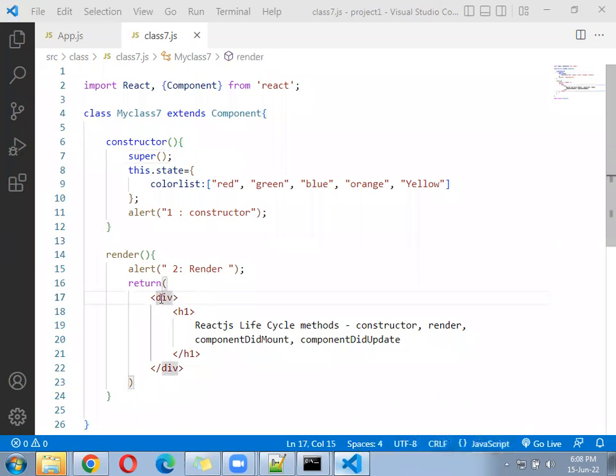So life cycle function is not any new function. Few, four or five functions are there, useful functions that as a developer you are going to use. The main life cycle function that executes first automatically is called constructor. As soon as the class gets called, your constructor will get executed automatically.